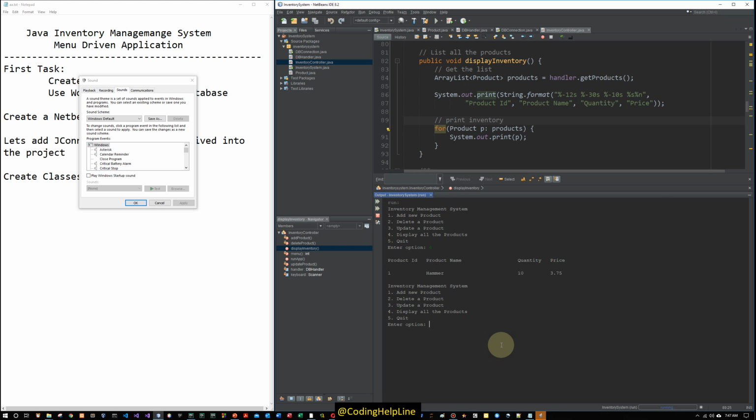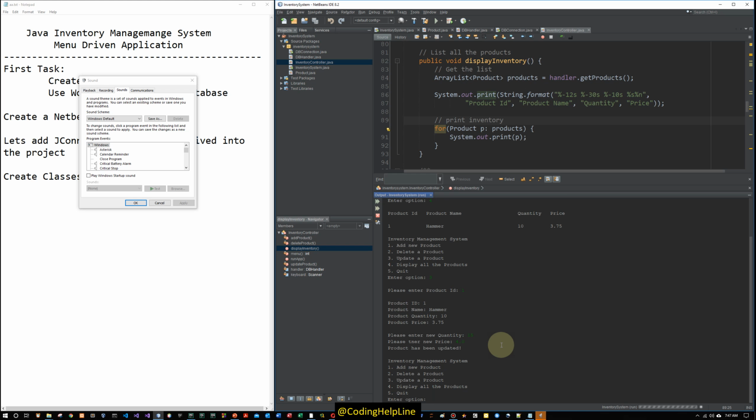Now let's update ID 1. Okay, new quantity 15, price is 4. Okay, updated, product is updated. Let's display again. Okay, price change, quantity change.